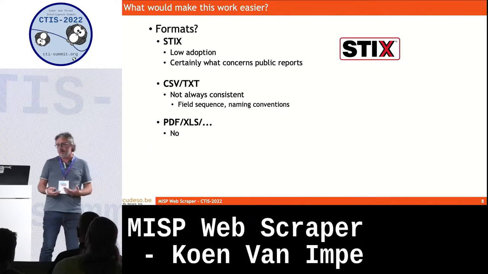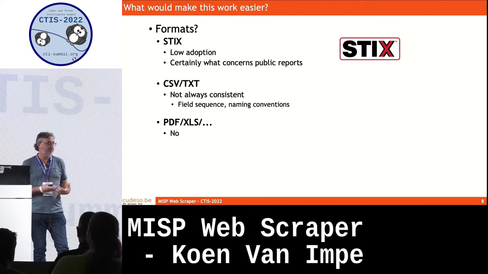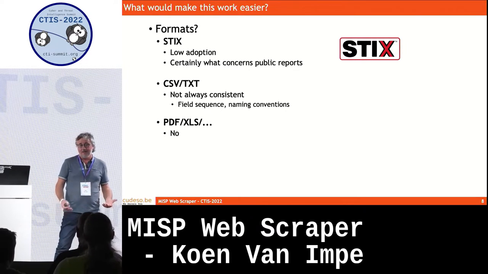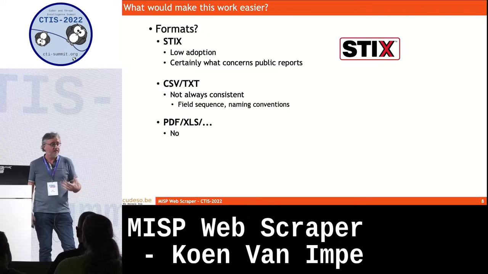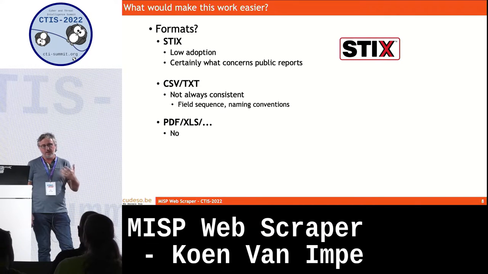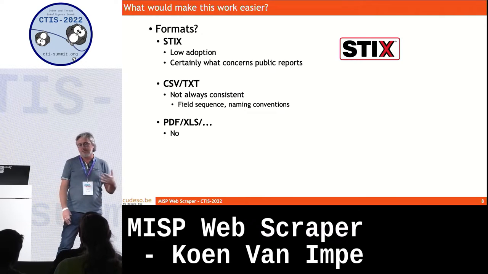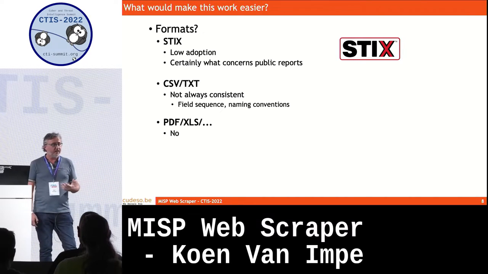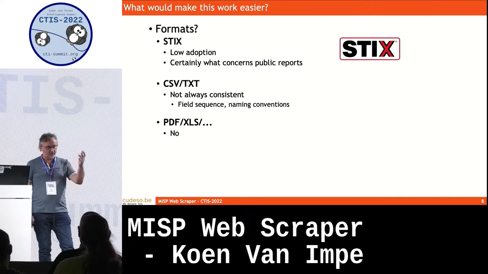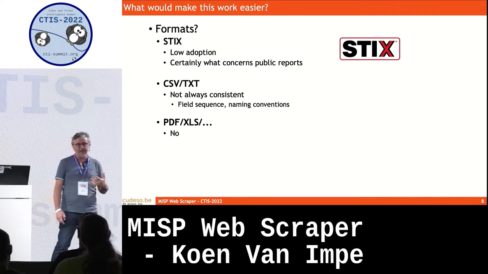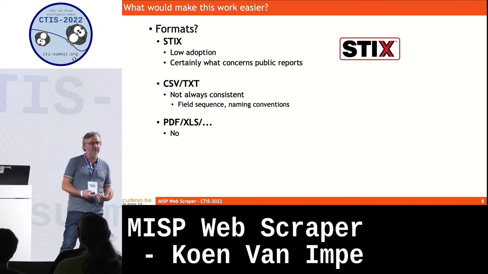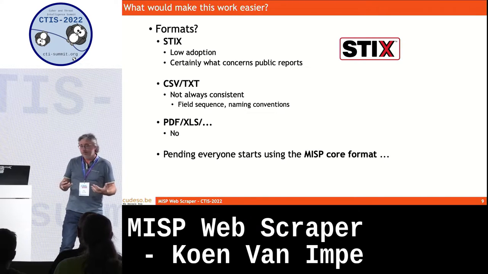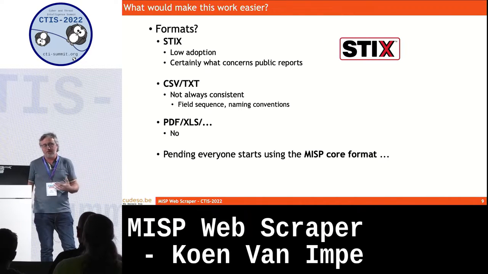If you look at the formats that are available, we have Stix. Stix is a very nice format, technically very interesting, but unfortunately not a lot of organizations or users are using it. CSV and text files — all good and well, but not always used in a consistent manner. The sequence of fields in CSV files often changes, not always easy to integrate. PDF files and Excel files with public reports may not be good to use either. Ideally, everyone would start using the MISP core format, but unfortunately we are not there yet.